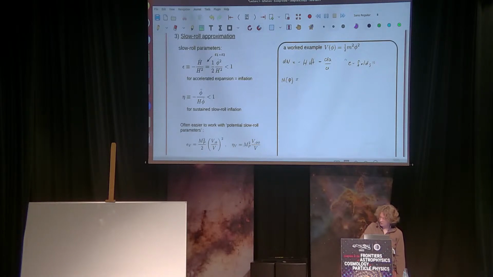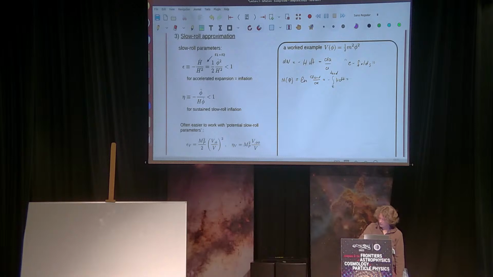which, according to the definition of N, is the log of the scale factor at the end of inflation versus the scale factor at some time a, which corresponds to whatever the value of phi is. Then, again with the definition of N, this is minus H dt, where t goes from the time corresponding to this phi of t to the end of inflation, t end.